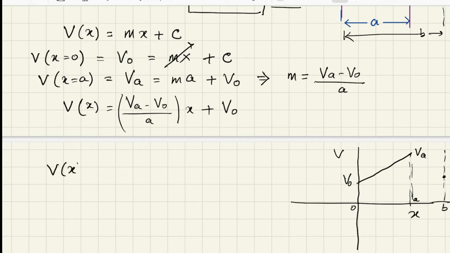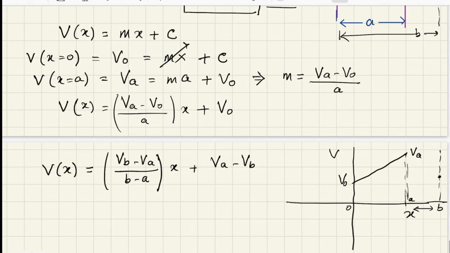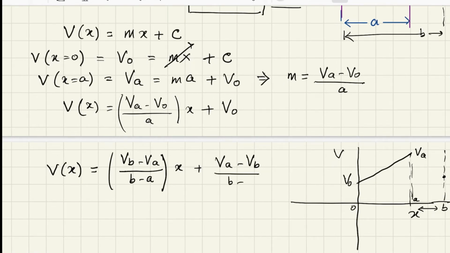It's almost straightforward. Again, apply the boundary conditions between x equal to a and b. I can write this down almost by inspection, or you can write down the two boundary conditions explicitly, giving (V a minus V B) by (b minus a) times b. So this will again be like that. This is the nature of the solution of the Laplace equation.